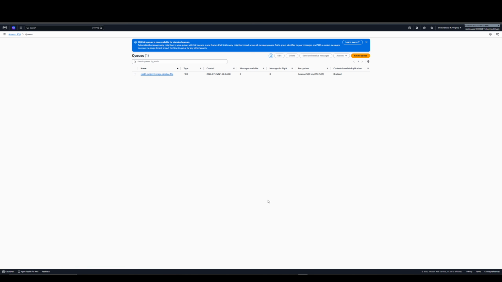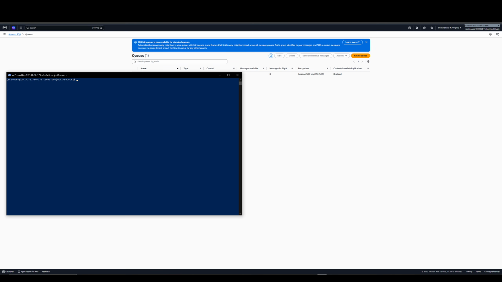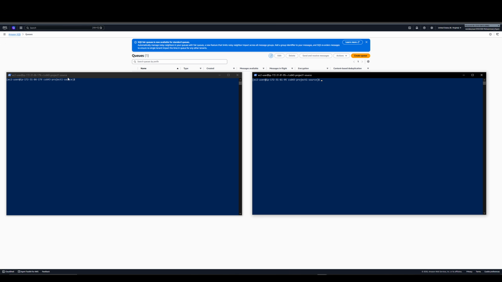I already have SSH'd into both instances. So the left one is instance A and the right one is instance B. I already have the code and all commands ready just to make the demonstration quicker, so I'll be copying everything. The shared source contains the two application classes and their configuration and filtering helpers. The public S3 bucket contains the 10 project images, as you'll be seeing.